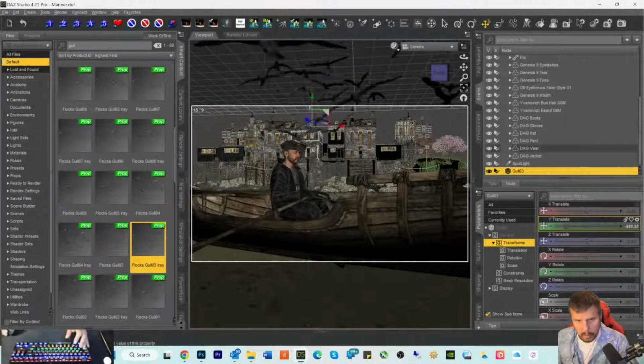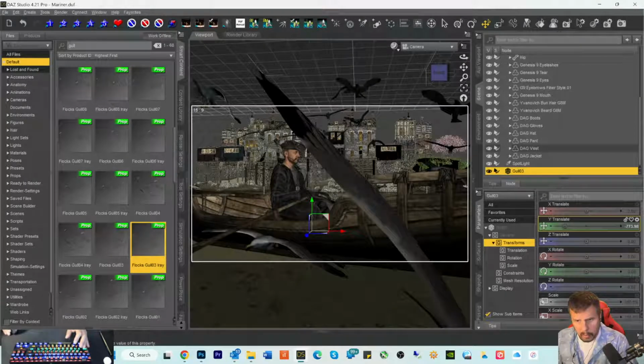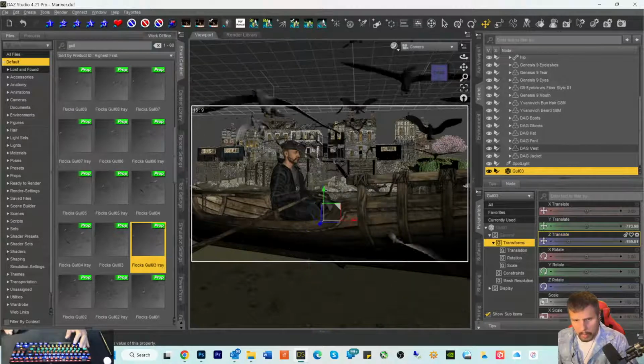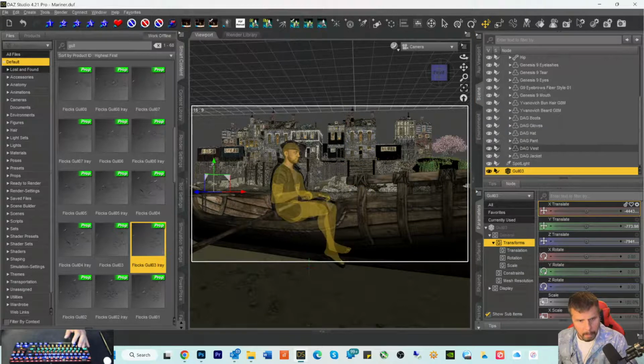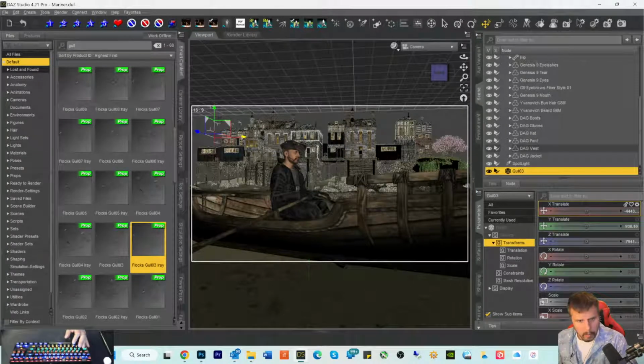Move them down like this. Z, move them back. Move them over. Okay, up, over. Okay, let's see how that works.